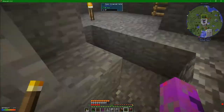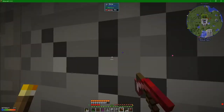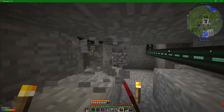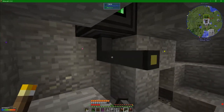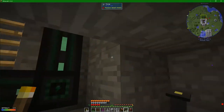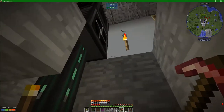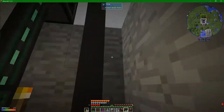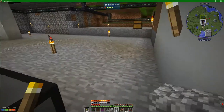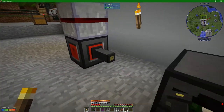We're going to use a redstone line to get down there. This whole cabling system is getting a little bit out of hand. If we can somehow hook this up to the machine we should be able to start using the device. Just break all these blocks - put a nice line of cable coming in from here, like this, and come along this way. I want to try and get into the bottom of the machine. I might need to rearrange a few items, but we'll just run the cable in like this for now. Not beautiful, but we'll make it work. Put this over here, and then put that on top - nice and simple, connected with a couple of things.